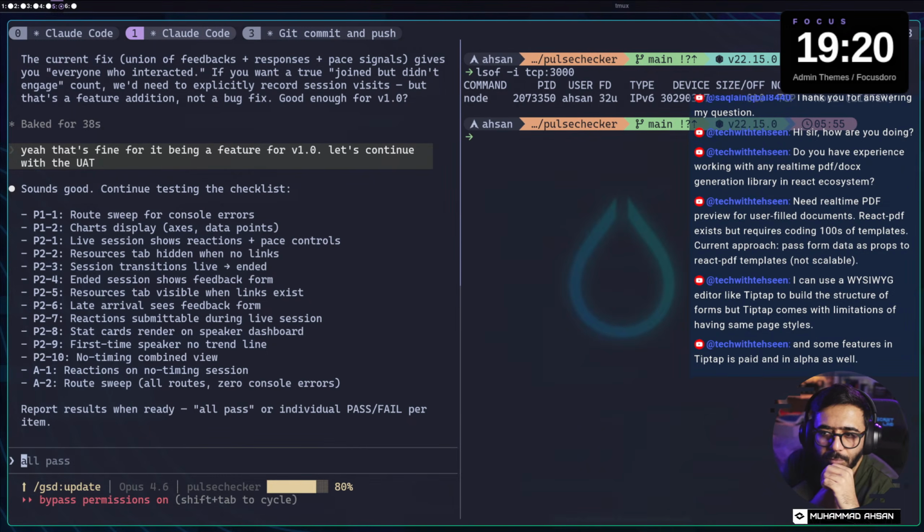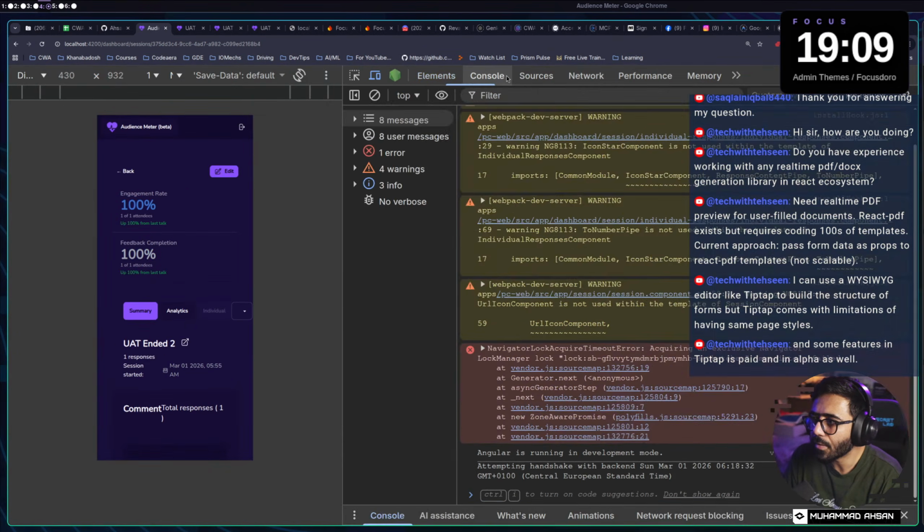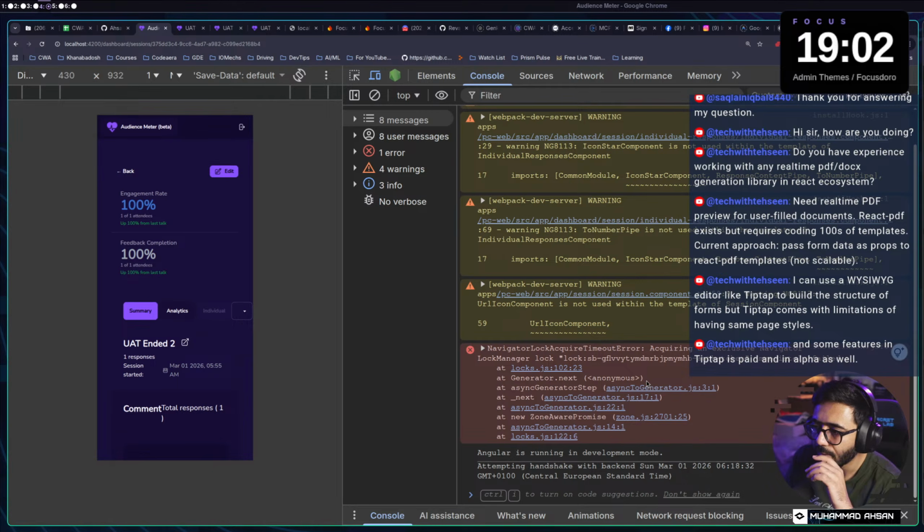The route sweep for console errors. I did not see any console errors. I mean, I did see some, but this is install hook.js, which is something else. Engagement rate is good.